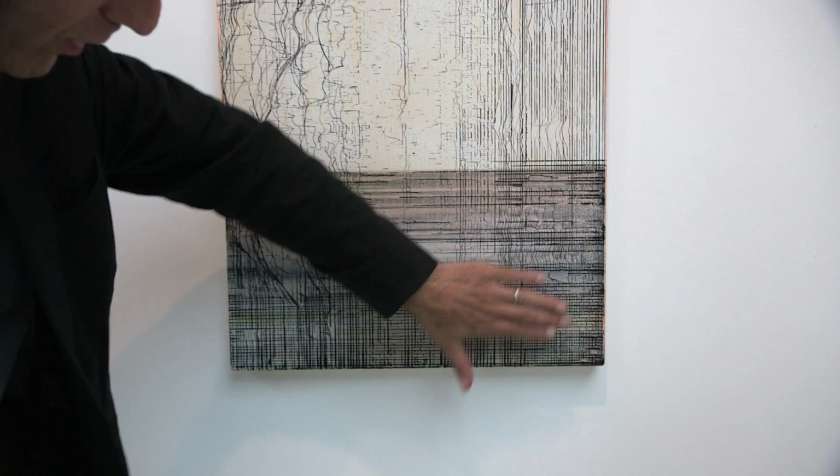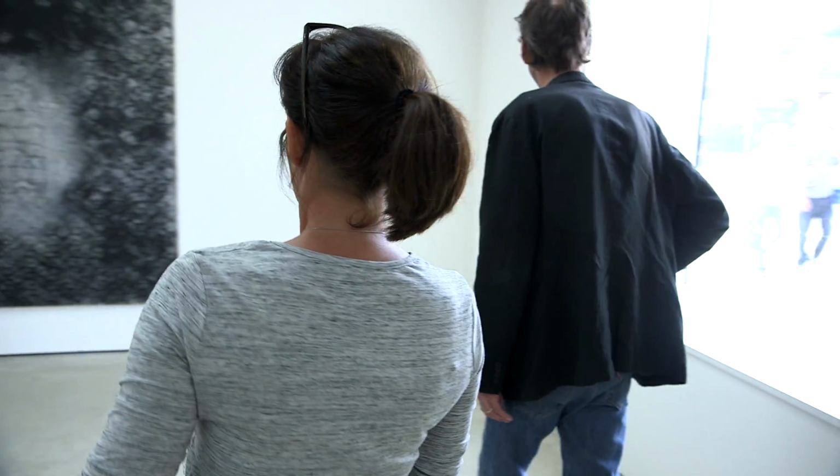With all of these, the T-square seems latent. The tool has informed the work. Exactly. But this ridging effect, where it's almost scooped out, is that something that's coming with the turps? Using the turps and the varnish, so that would have happened this way. So that would have been the gravity. As with all the work, I've been painting for the last 20 years, and gravity's this sort of invisible paintbrush.